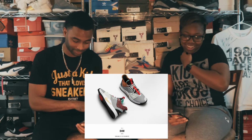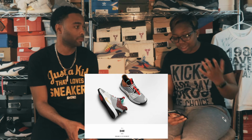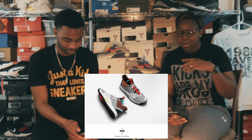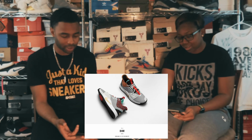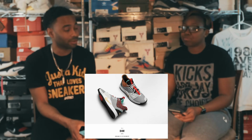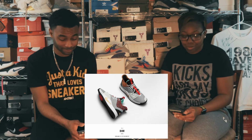The next one is the Paul George 3. It's okay. Nothing to rant and rave about. I think maybe if it was a black shoe instead of the gray that they have in there. I'm not a fan of the gray. It makes them stand out more though, with the other colors in there. Gray is a soft color, and you got everything else to pop around. It looks odd to me. That's just my opinion. So yeah, it's a pass for me.